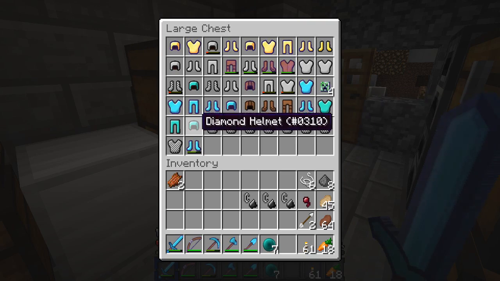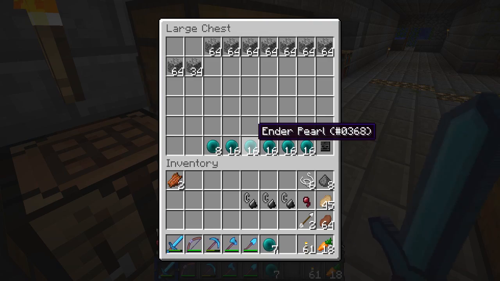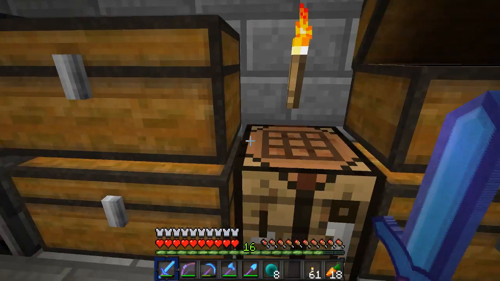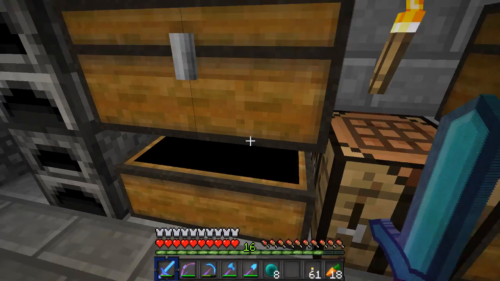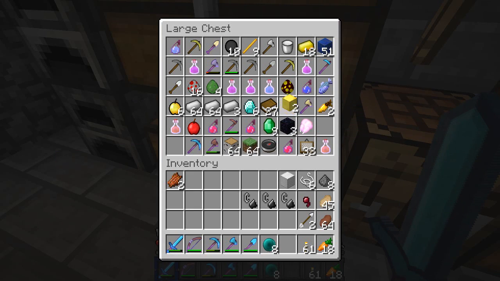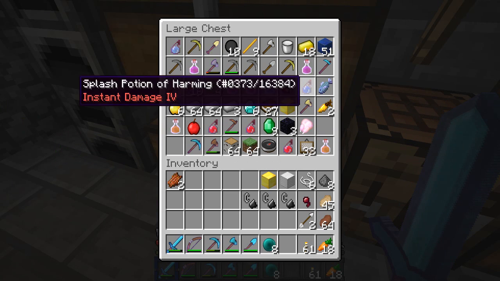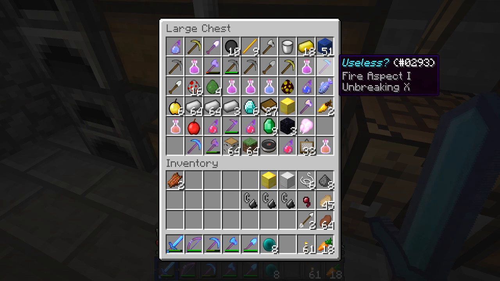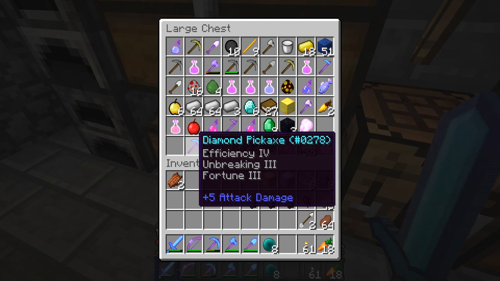We got that. Oh, for God's sake. Oh, God damn it. Oh, wow. I cannot believe that. Wait, where'd that go? Okay, there's the diamond block. No, we do not have enough for a freaking diamond block. Oh, God.